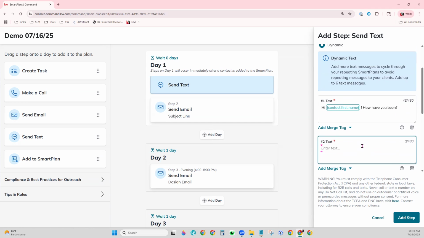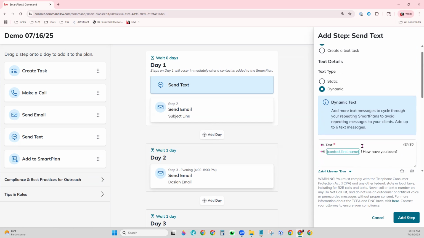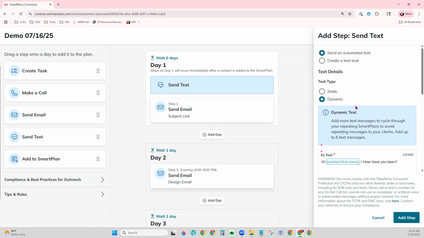So again, let's say you have the smart plan set to repeat every 30 days. When they get a text from you each month, it'll be a different one. Really great options here. Again, you would need that Twilio subscription in order to use these. Otherwise, it would just create a text task for you and you would manually send these from your mobile device.